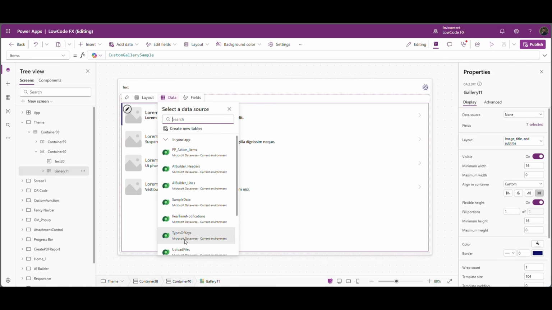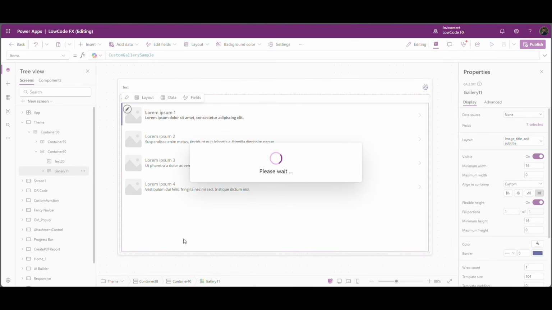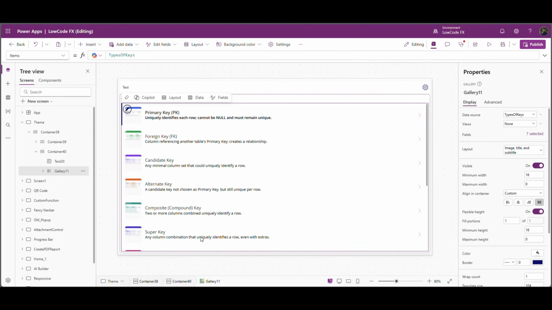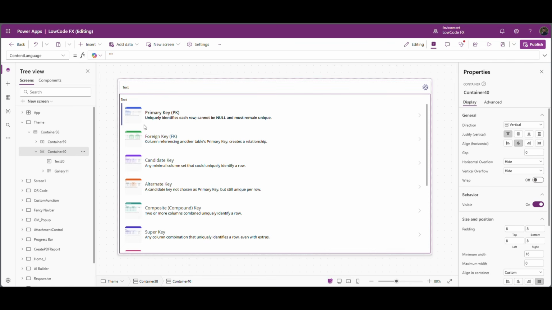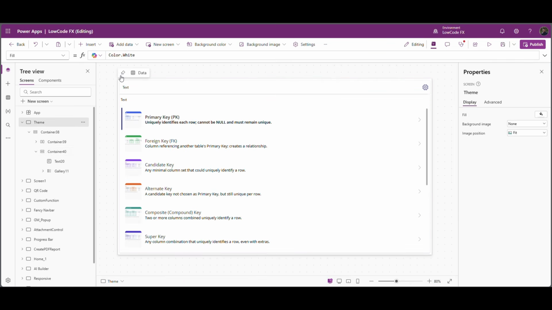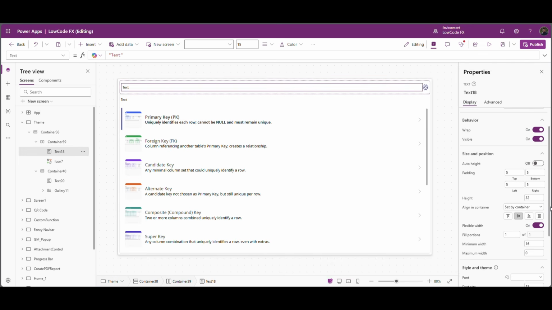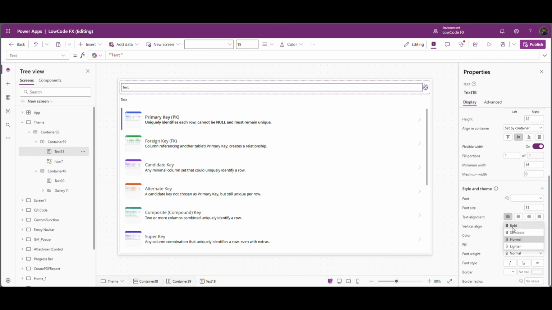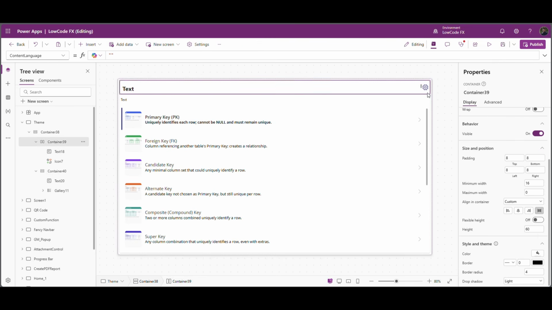I will connect this with types of keys for now. Let's have a gap between this title and gallery. I will set gap of 20. This title should be bold, and font size I will keep it 25.